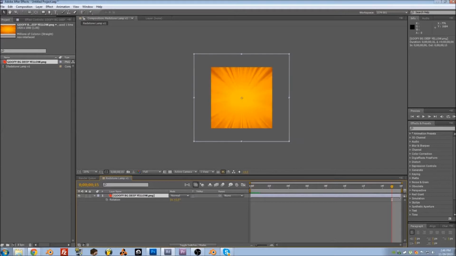Yeah, okay, so it works like that, right? The frame is actually before it. So this is supposed to be frame 0, right? But it's actually frame 1. Frame 1 is contained between 0 and 1. Makes sense. Okay, anyways. So, I'm going to set some keyframes here on the rotation.